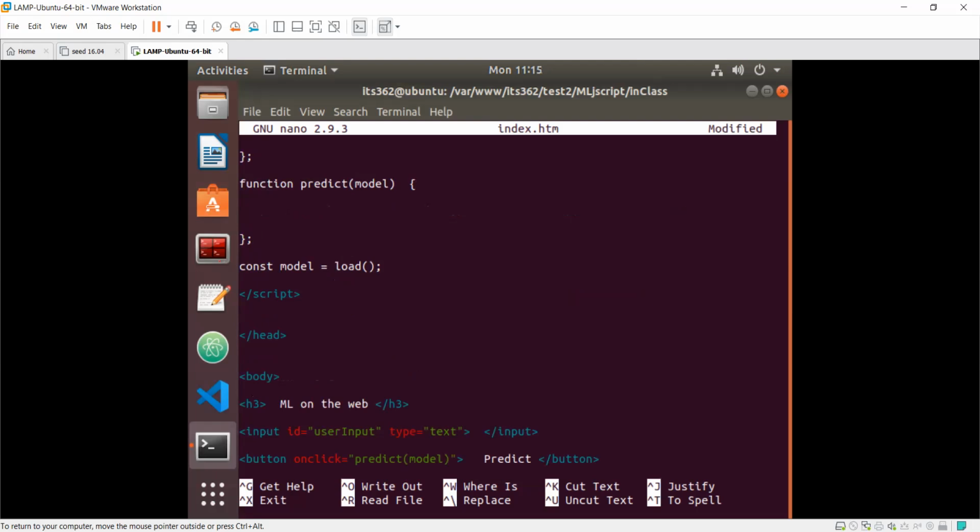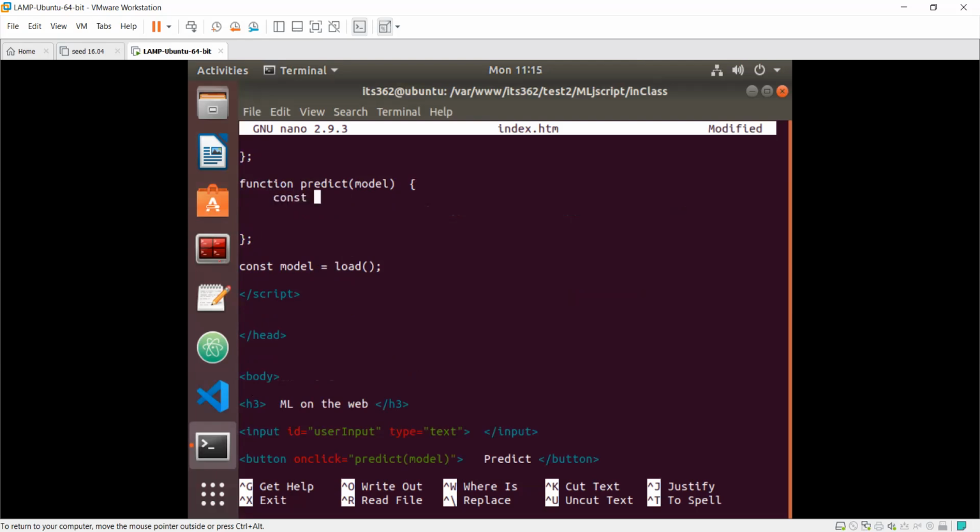So as I said, predict takes the model as an argument. The first thing we need to do is grab the value in the text box, because that's going to be the number, as I showed you. The first part is usually just getting the data.